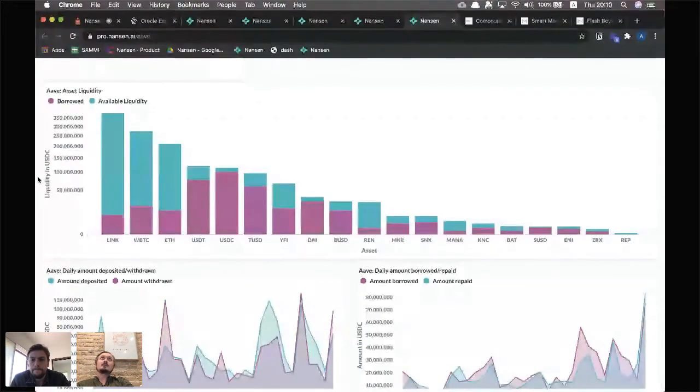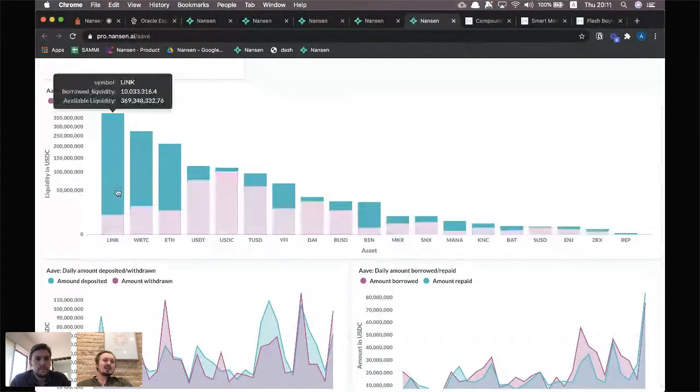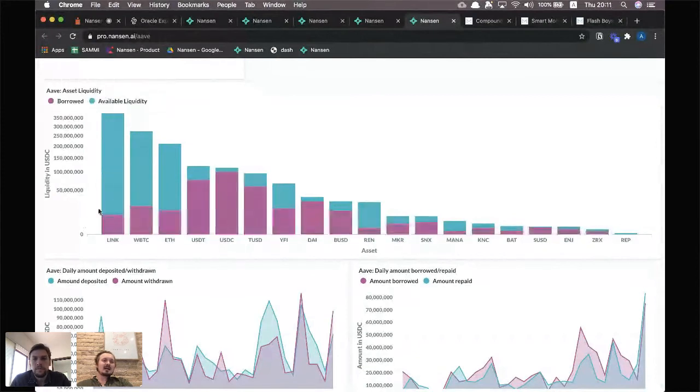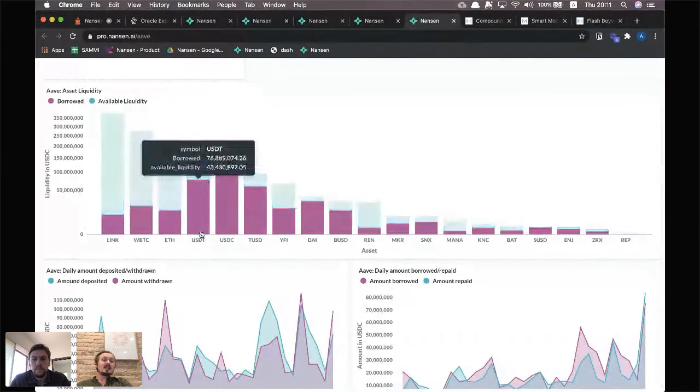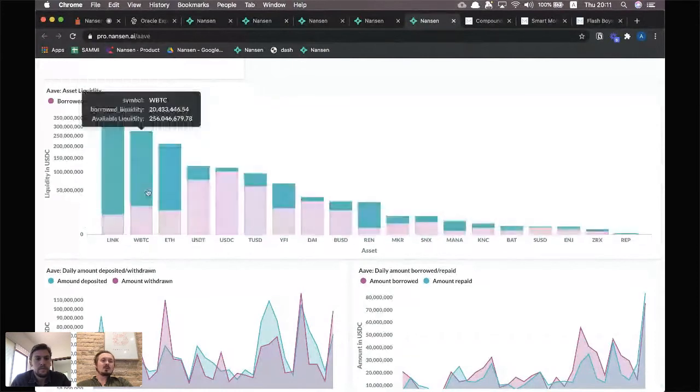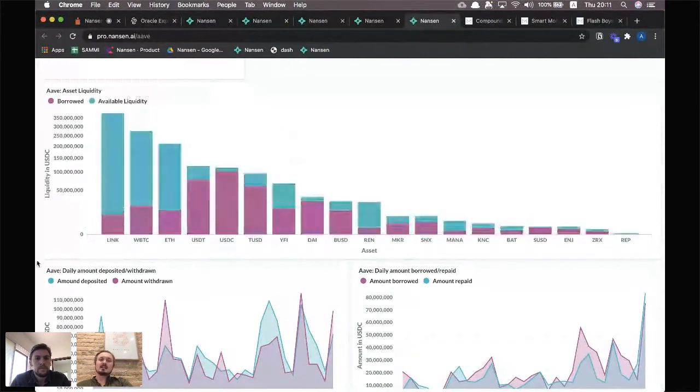You know, what's supplied as collateral and what's borrowed, and then you get sort of this heat map in a matrix with all the assets, right? Yeah, in either dimension. That'd be pretty cool. Because you don't know, let's say all the people providing LINK as collateral are all borrowing USDT, and all the WBTC are borrowing all USDC, right? You don't see that in this chart. You would need to connect those two things.